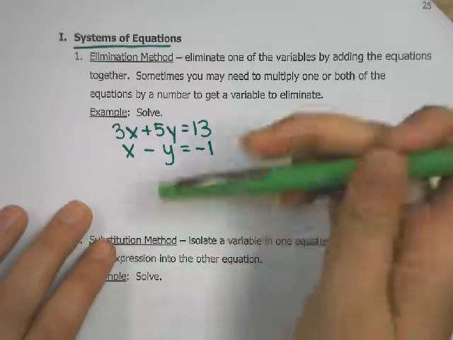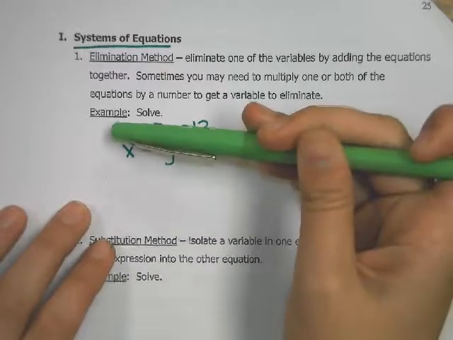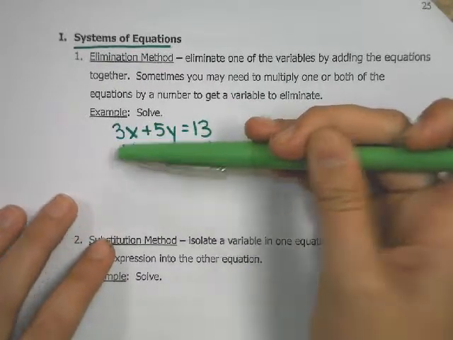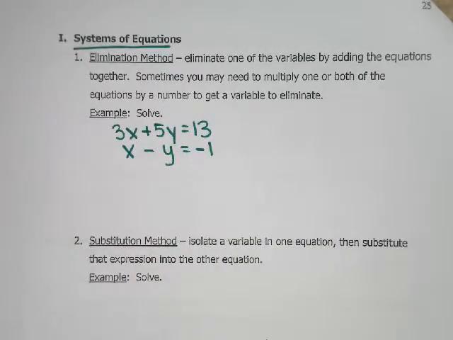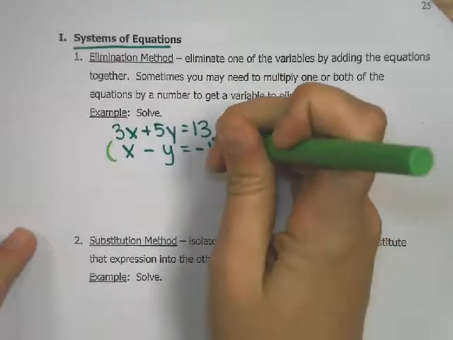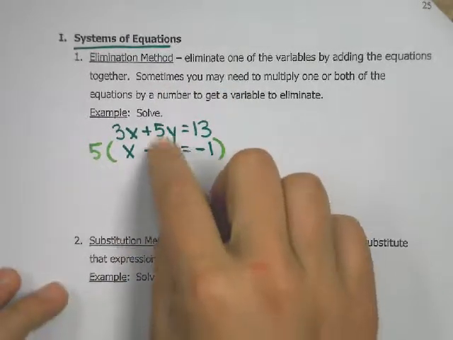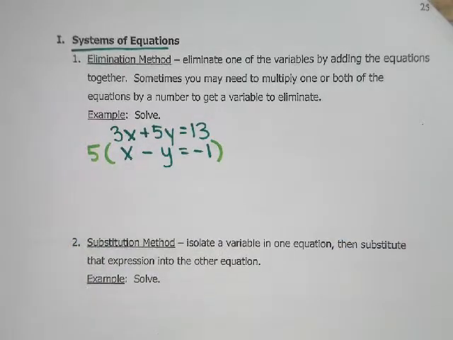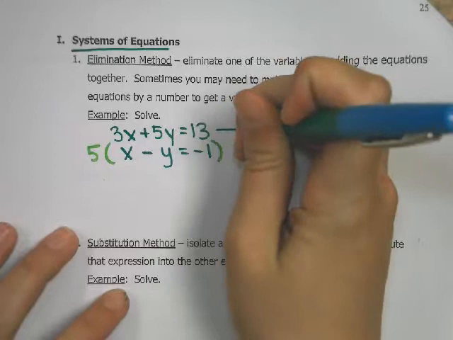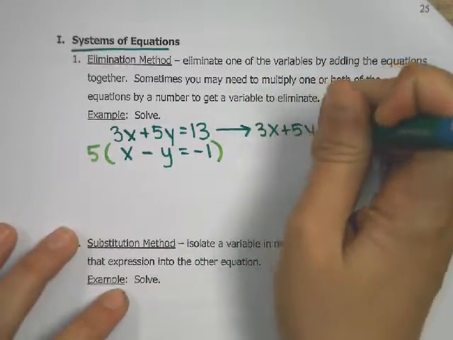In order to use the elimination method, we need these to be opposites. So we need either these to be opposites or these to be opposites, meaning it would be like 3 minus 3 or 5 minus 5. We want to get one of these to cancel out when we add them together. So the best way to do this is to multiply your bottom equation by 5. This is going to make your y cancel with that y. Okay, we're going to have a 5y minus 5y, and those will cancel. So I'm going to do that, multiply the bottom one by 5. Top one stays the same.